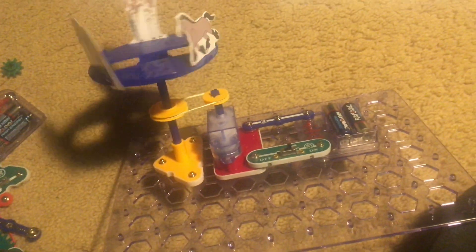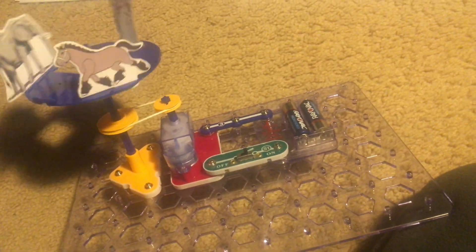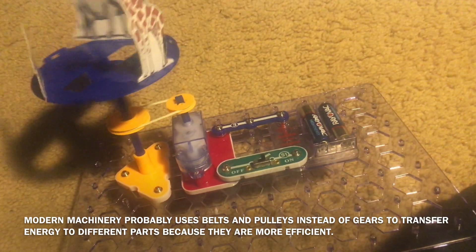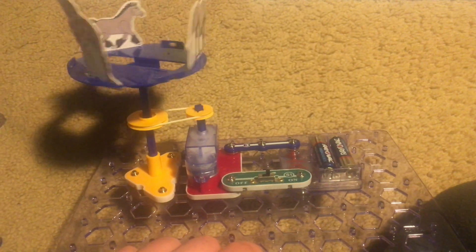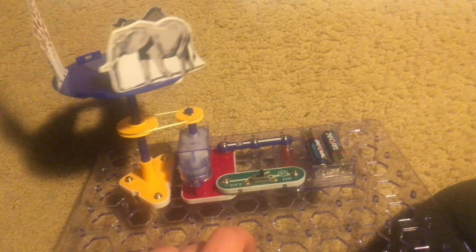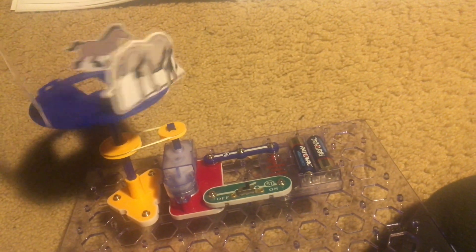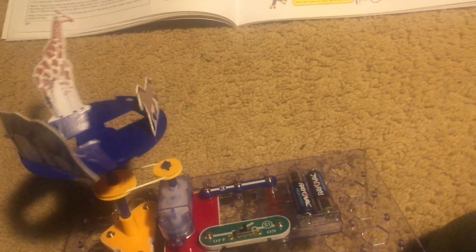Like gears, pulleys are often used to move parts in machines such as engines, gasoline power tools, and many other devices. They're more efficient when moving parts are not so close together. If the moving parts are close together, gears may be more effective, but when they're not — which is often the case — pulleys are far more efficient.